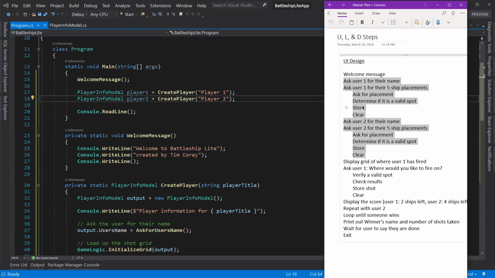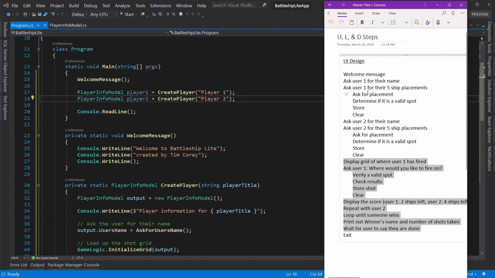Okay, so we're going to kind of pause right here, take a breath, go walk outside, look over the code, make sure you understand it, make sure you understand what we did, and then come back and pick up in the next lesson when we finish out the second half of our user interface design. Now, don't forget, this is just a UI design, which it's a little more complex with consoles just because the logic also comes into play a little bit. So we've got some logic in here we've already written.